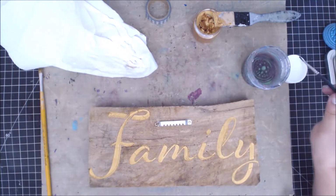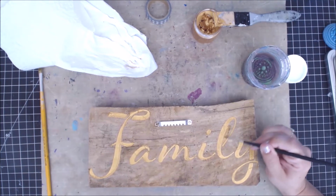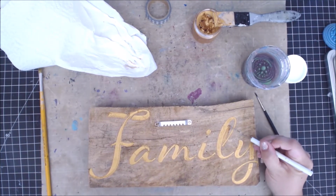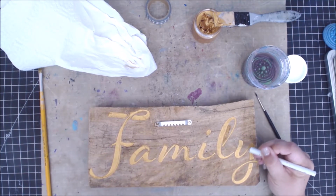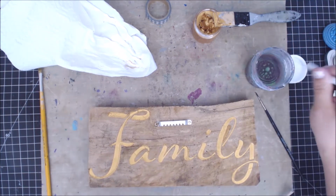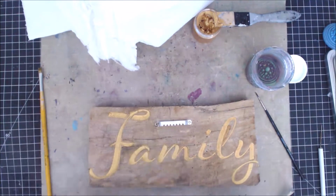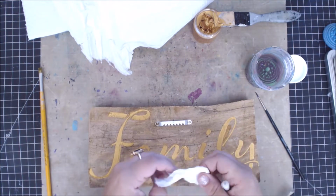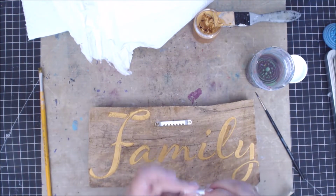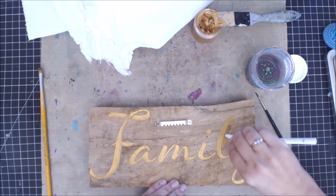Because this is a little thicker than paint, you're going to have to work a little bit harder to get it off. I'm just going to scrape it off here as best as I can. If the paintbrush doesn't seem to get it clean, you can also come in with a little bit of my pokey tool, just running it over, trying to pick up as much as I can. You want to do this fairly quickly, otherwise it's going to set in. So you really want to do a really good job of cleaning it, but mistakes happen, and I really can't redo this one, so I'll clean up as best as I can.